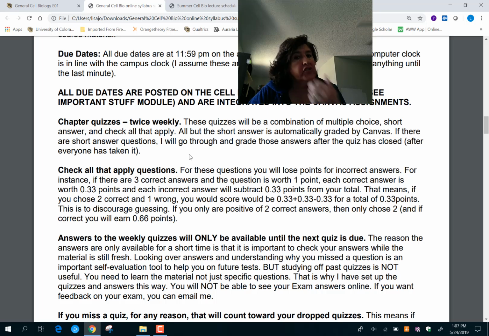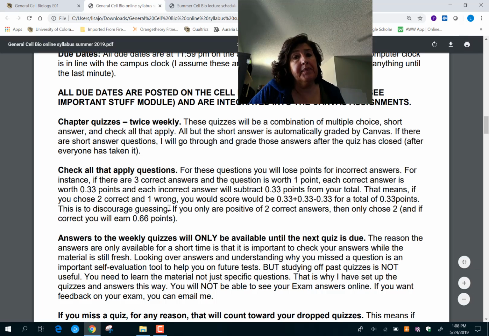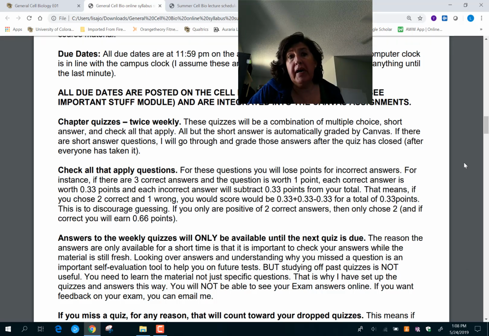Again, you have chapter quizzes. This is a way to test yourself, see if you're getting important information out of the chapters based off the learning objectives before you take the big unit exams. There are multiple choice. There are short answer, where you must write in complete sentences. And there are these check all that apply questions. These are kind of a pain for students because of the way Canvas grades them, but I like them because they're a little bit higher level than just multiple choice.